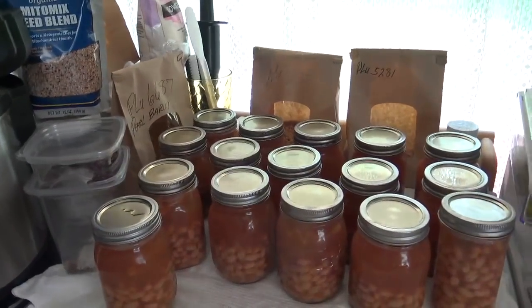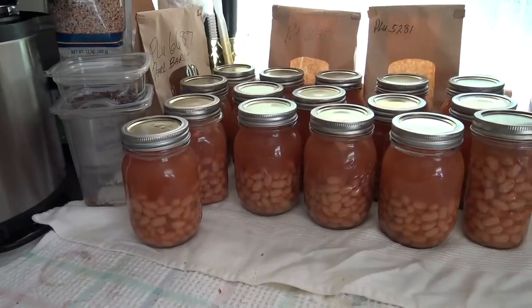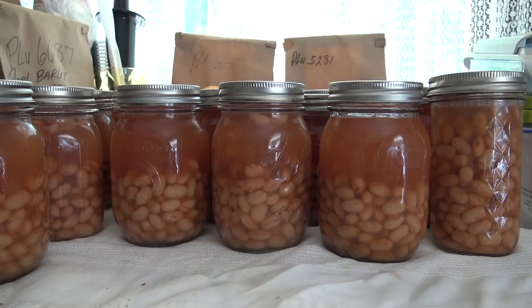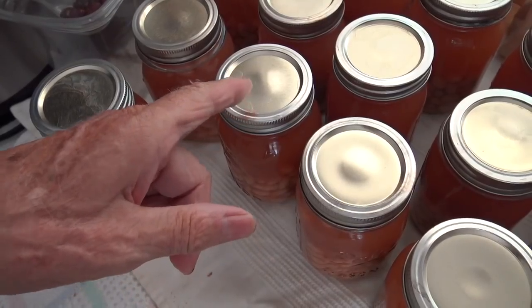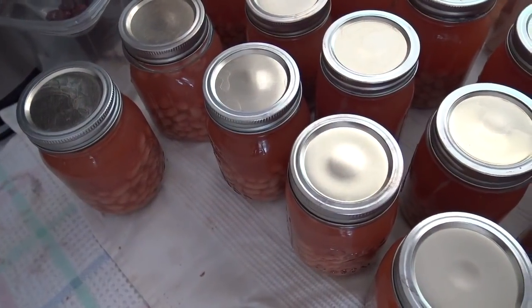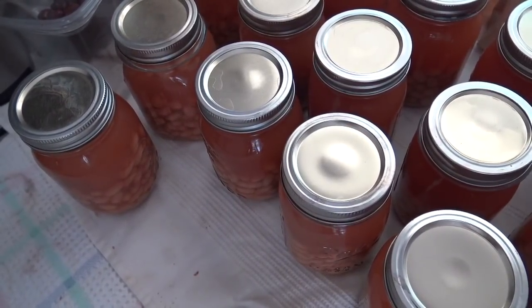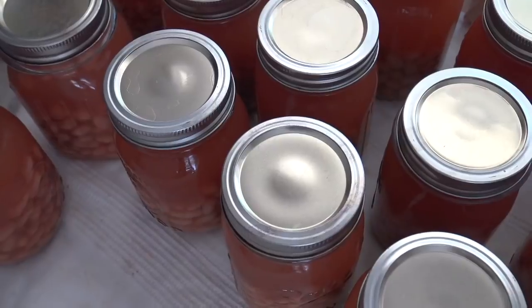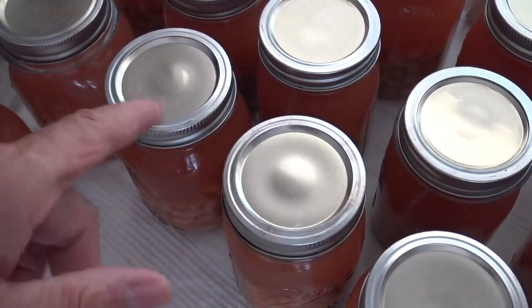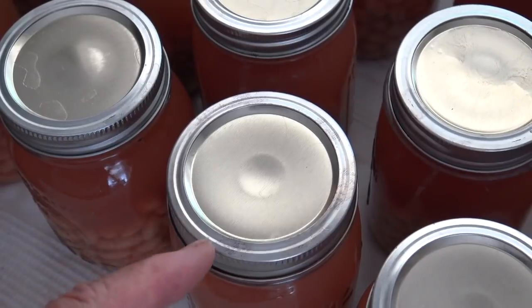Now that's the sound you want to hear. You hear them lids popping? You see that one, how it's bulged up? See this one, how it's bulged up? See, they haven't completely cooled down enough yet to seal. But they're going to. There they went one. We'll just let this set and watch when these two go. How's that one right there went?